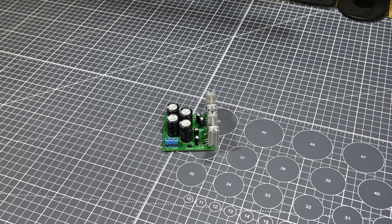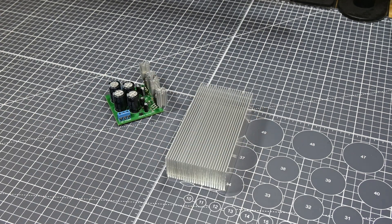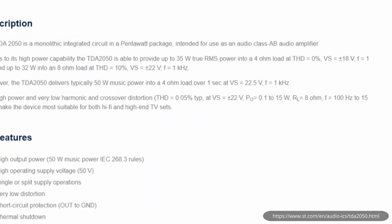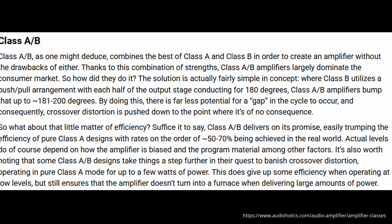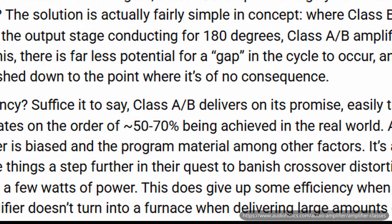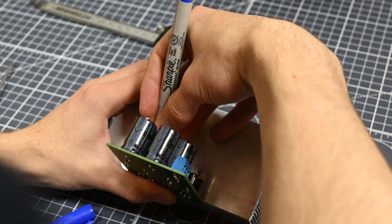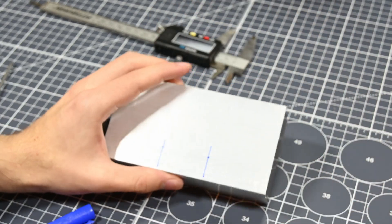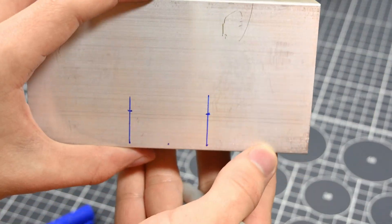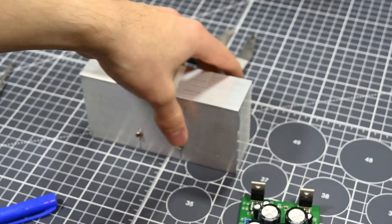The next day my heatsink for the amplifier arrived, and I was ready to finish this project off. I chose a pretty massive heatsink for this amplifier because of how incredibly hot the TDA 2050s get. The TDA 2050 chip is classed as a Class AB amplifier, and in general these amplifiers reach efficiencies of around 50-70%, so that's a lot of heat dissipation into the heatsink — it's going to need to be pretty large. I marked the correct spots to drill for screws on the heatsink and took it down to the garage to drill and tap the holes. It went about as well as one can expect, meaning I only had to drill out one snapped screw, and then I mounted the 2050s to the heatsink with some thermal paste.